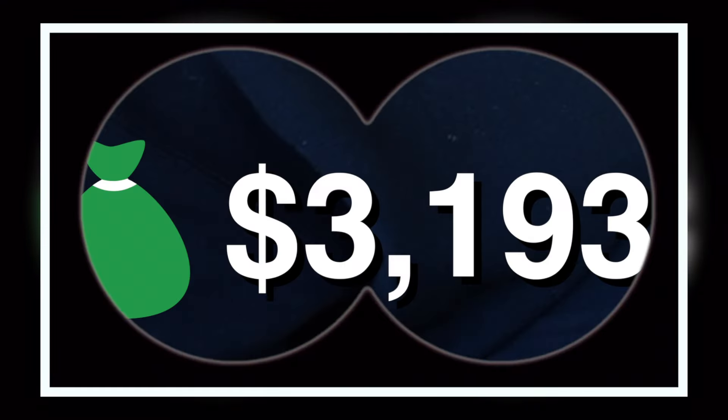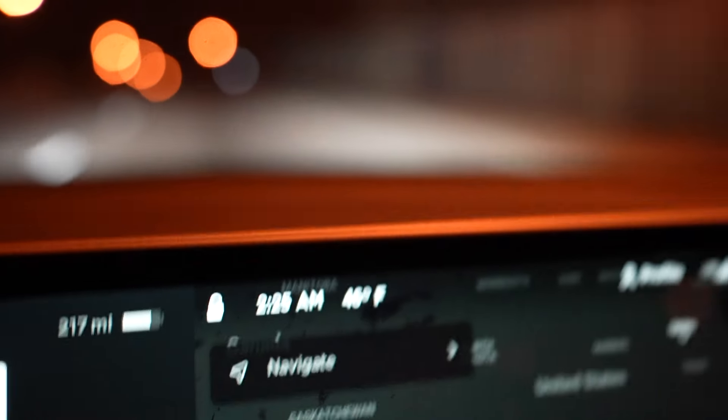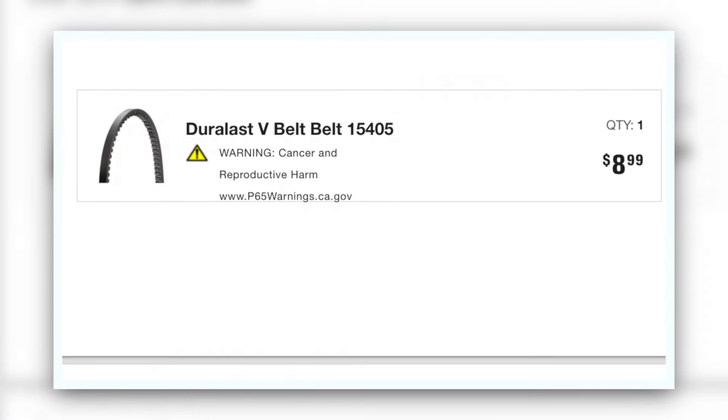That's hot — $3,200! It's 2:30 AM, two days later, and that is a wrap on this moving job. After two days of straight grinding and hustling, we came up with the money. Now we can first register the car, which should run us around $350. Then I'm going to order a fuel filter pump, air filter, oil filter, and two alternator belts. Once those come in, we'll replace the parts and then go crazy with detailing on the outside and inside.